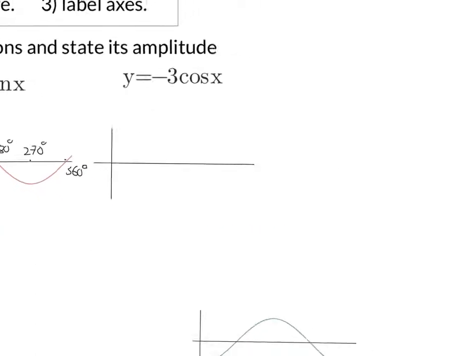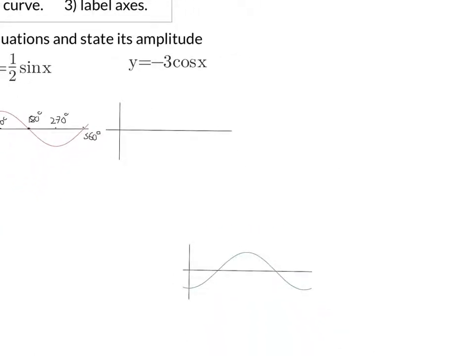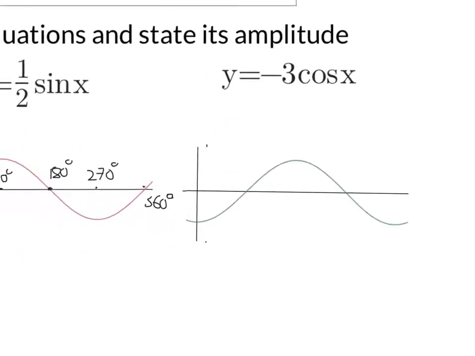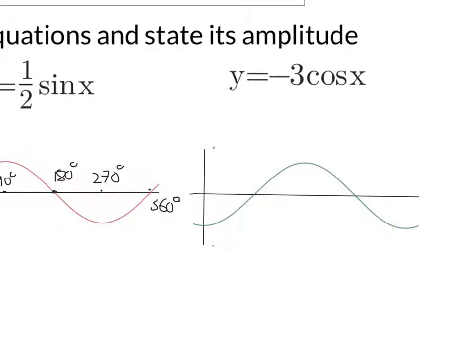Okay, so on to the last one here. We've got y equals -3 cos x. So draw on the graph of negative cos x. Note how it's flipped about the x-axis, and then let's label them. So its maximum is going to be 3, and its minimum value is going to be -3. Nothing else changes. I've still got an x-intercept at 90 and at 270. Still got its next minimum point at 360 and its maximum point at 180.